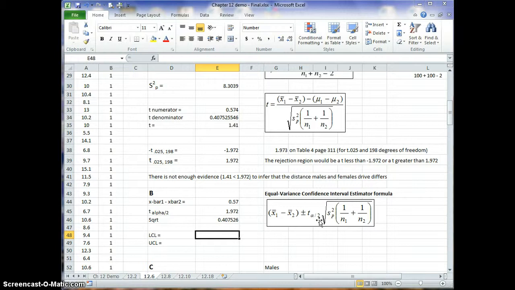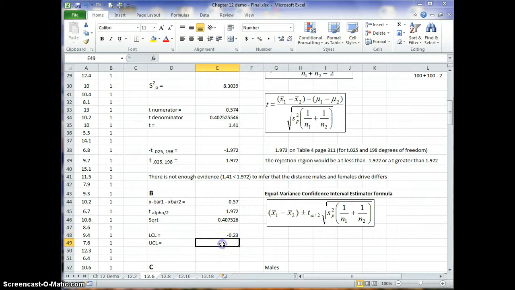Now we want to actually do the lower confidence level and the upper confidence level. First we'll start with the lower, and it's going to be the x bar minus the t multiplied by the square root. Just to make that a little easier to read, I'll put it in parentheses. Order of operations would suggest it'll do the multiplication before the subtraction anyway, but I think this makes it a little clearer. So I'll hit enter, and that gives us minus 0.23.